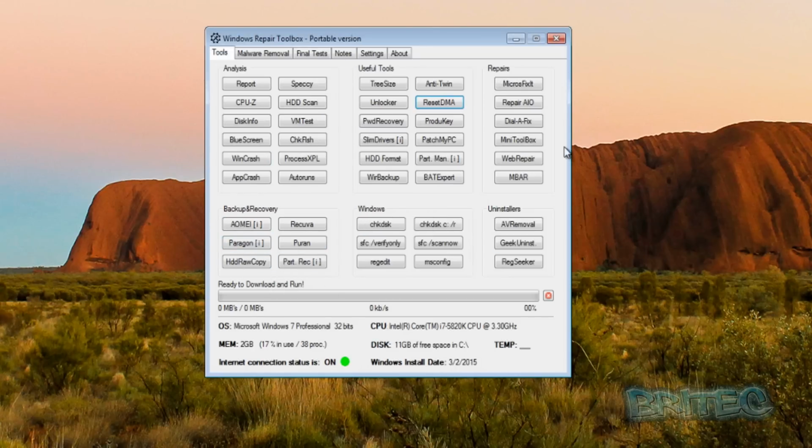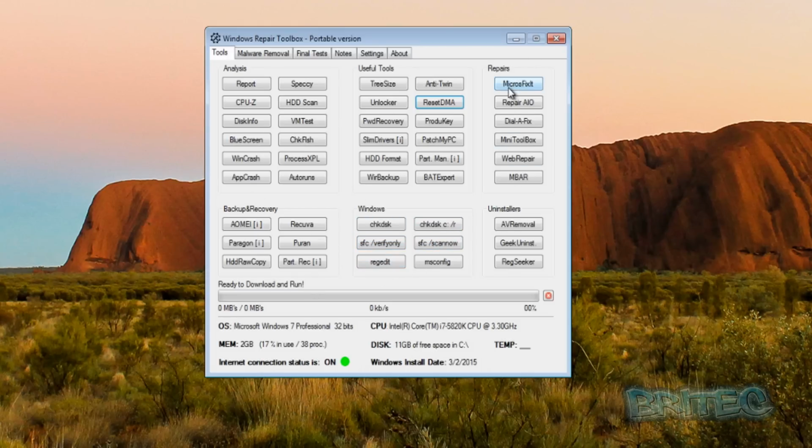I'm not going to open every single one of these. Useful tools here as well, as you can see. Patch My PC, very useful. Useful bits and pieces in here. Windows tools, as you can see here, you've got your check disk, SFC scan, and so on. Regedit here, and msconfig. Not sure if there's a reg backup and stuff like that. That might be a nice little feature there, from ERUNT or something like that, that backs up your registry, maybe a system restore point or something like that, before people start messing around with this sort of stuff.